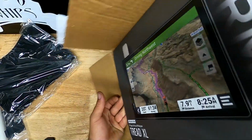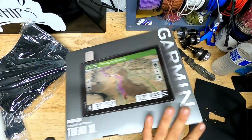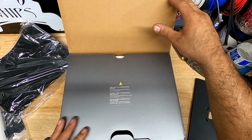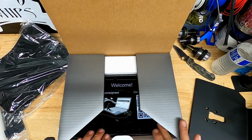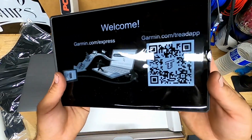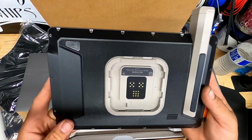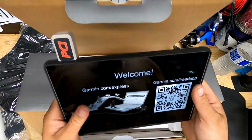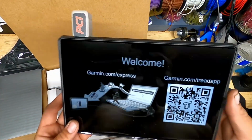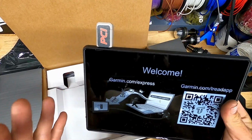I've been wanting to check this out for quite some time. This is not for me. I ordered this for somebody else, but I'm glad I did because I can show it off to you guys right now. You guys are opening it for the first time with me, and here it is, the GARMIN Tread XL. This is the 10-inch version. This is the Overland edition, but obviously you can use it in a UTV, no problem. It is quite big for most UTVs, but this is a real cool size if you set up your UTV properly with this.